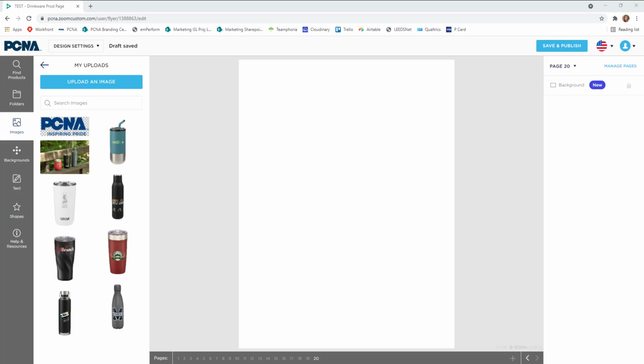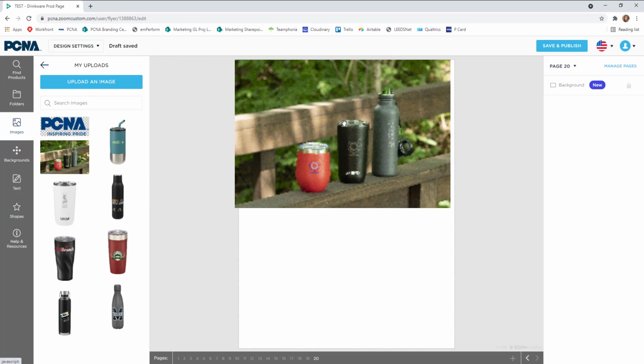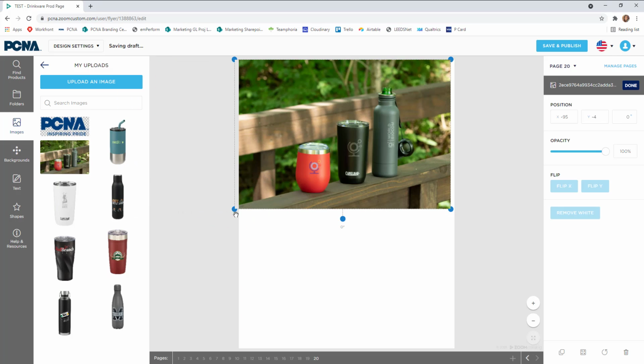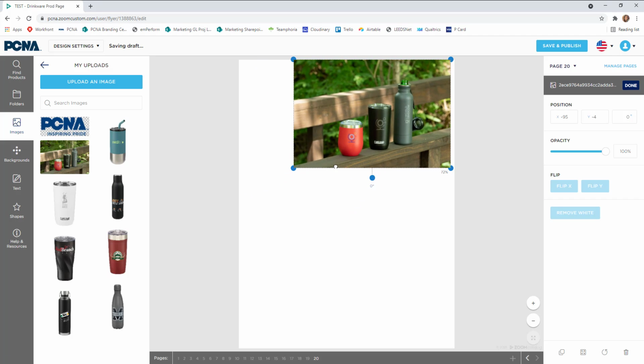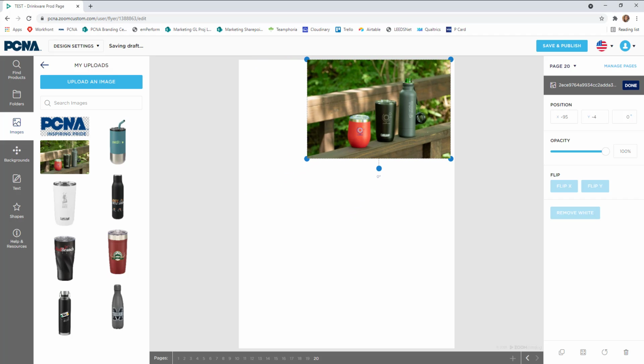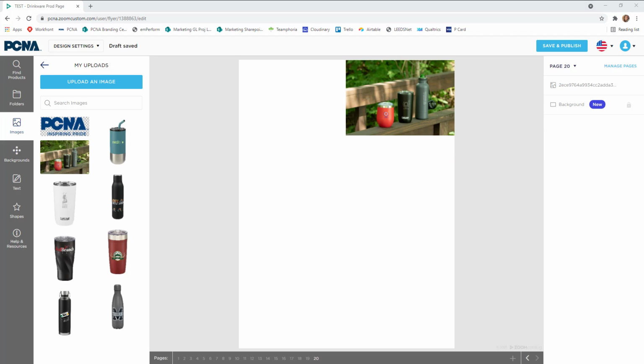To insert our header graphic and build out the rest of the top of this template, all you need to do is click and drag the image that you want in your header and resize using the blue tabs. As soon as you get it into position, we can get started on the header text. Now that my graphic's in position, let's add some copy that can live at the top of the page.